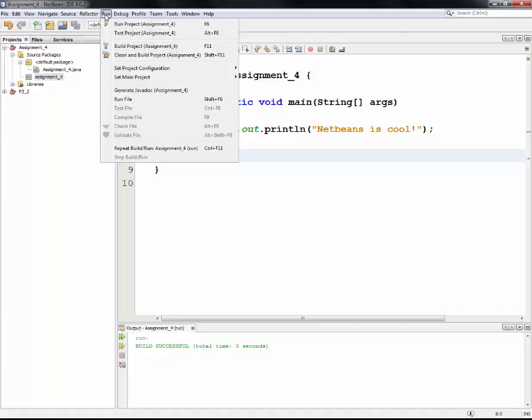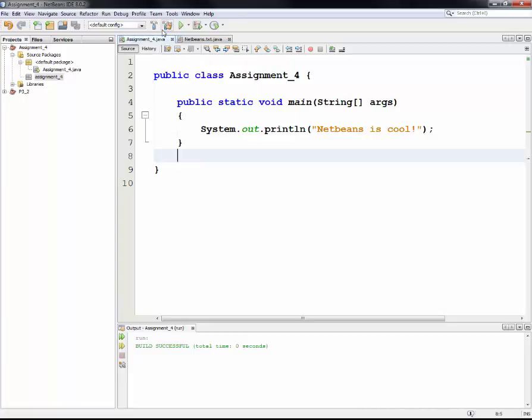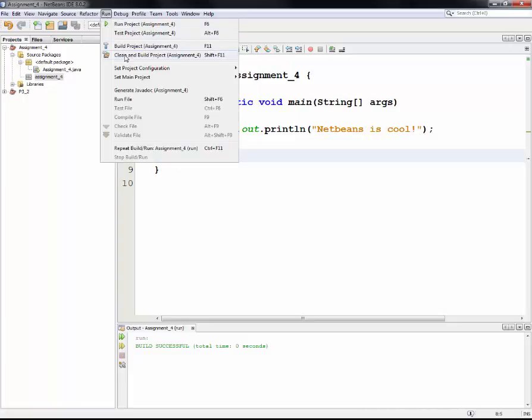Strictly speaking, you don't even have to build it. You can just choose Run Project, and it will build it and run it. I like to do it in two steps, and furthermore, I like to do it very thoroughly, which is to do Clean and Build Project, which compiles every .java file that you have added to this project. In this case, we only have one. And if you get to the point where you have half a dozen or a dozen different Java files in the same project, then you're probably going to stop using Clean and Build.